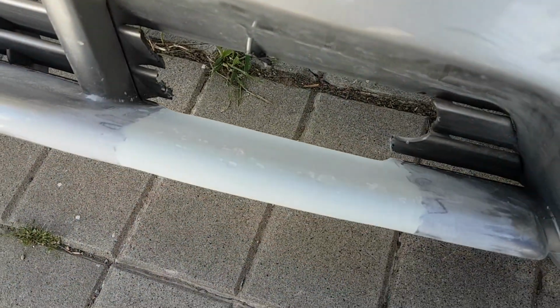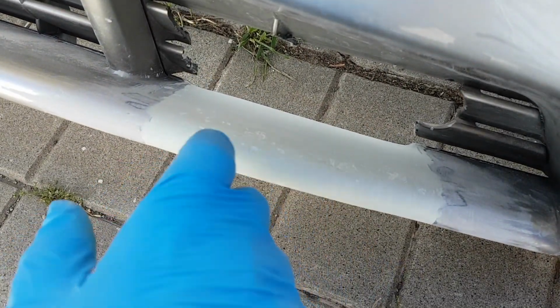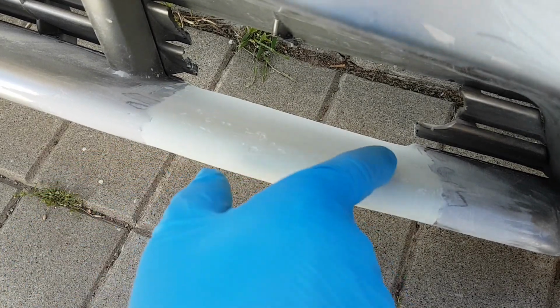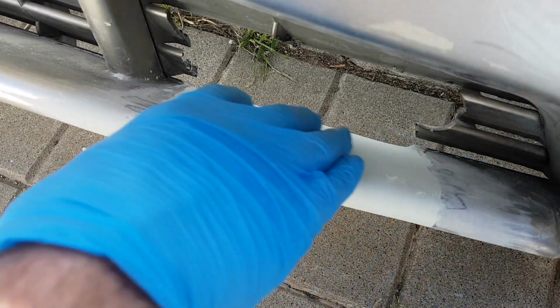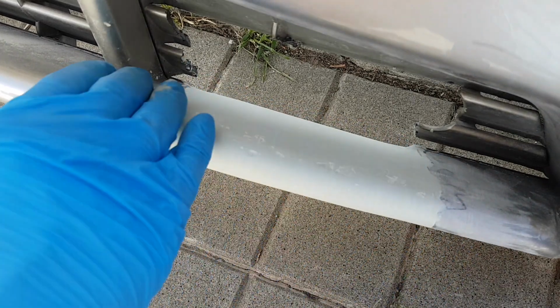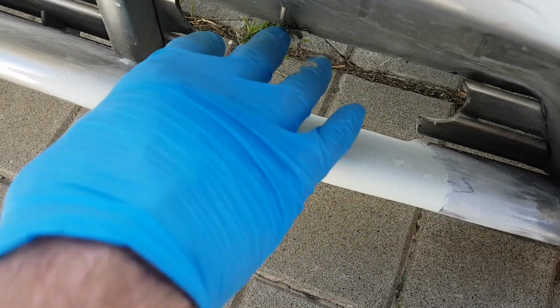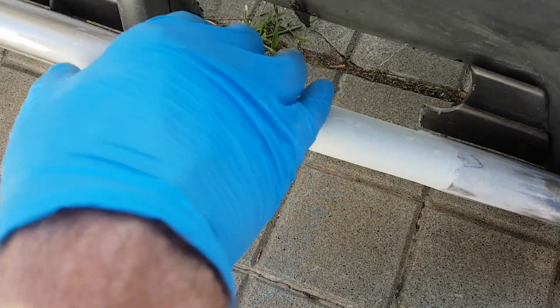We're almost there. The shape's pretty good. Just got a few little dents there to finish off, and then once they're filled in and it's smooth, I'm going to spray it with a primer and then just cover it with a bit of plastic or something to protect it, and then I can get on with these bits here.